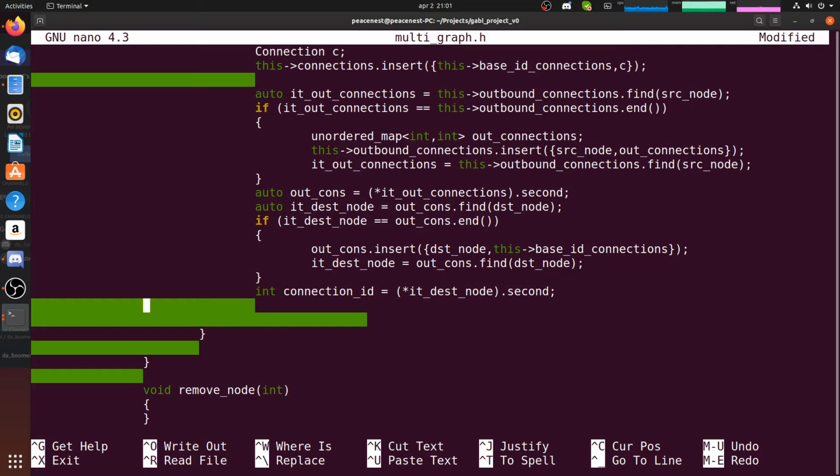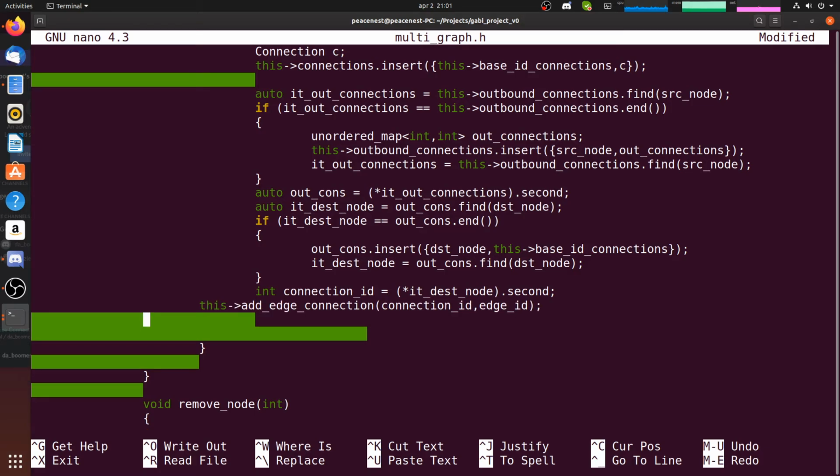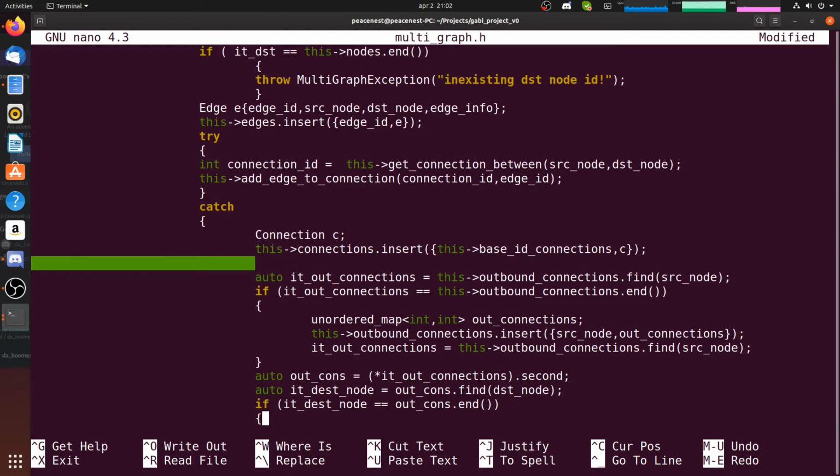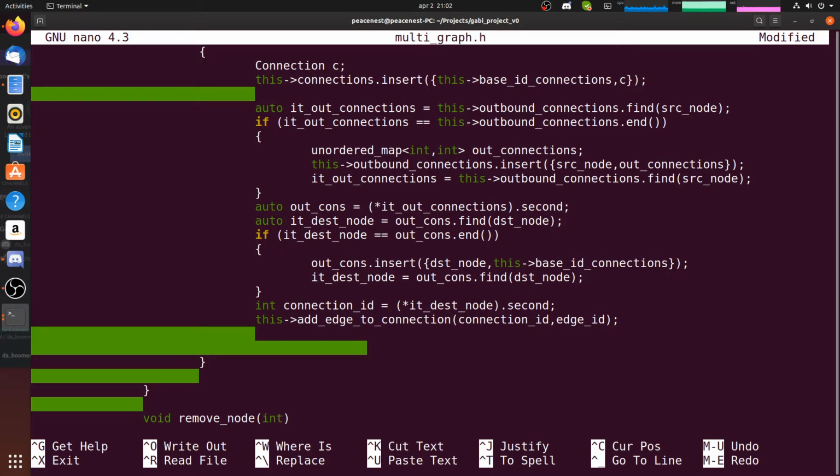Isn't the function called add edge to connection? I'm sorry, what? Add edge to connection. Okay. Yeah. Okay, I'm gonna keep it consistent. Okay.